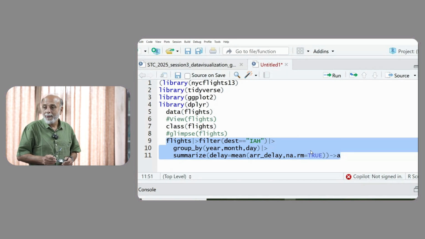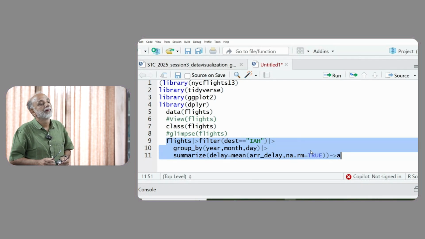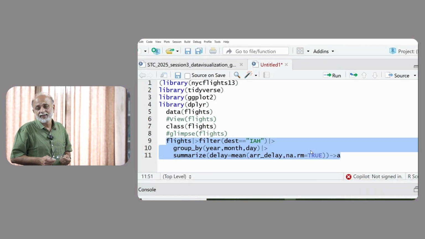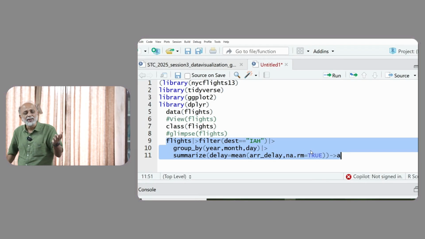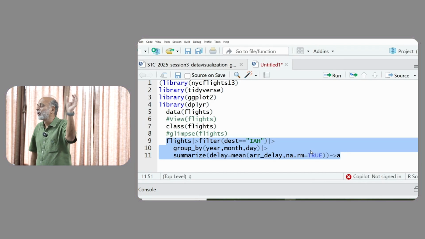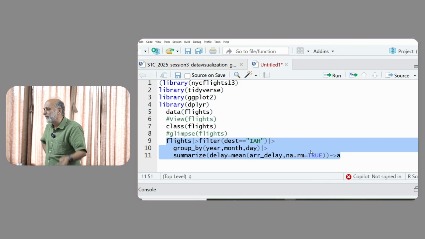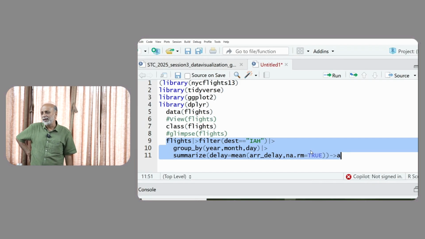Okay. I have one more question. You are giving the object as A. So my question is, can you give the same object name? It is working in the previous command also. Yeah, because I was not interested in saving that. It just got overwritten, just to show you how that's done. But you can keep on giving the same name or different names if you want to save those objects somewhere. If you're interested in retaining both the data, then you can give A and B or whatever names you feel like. By day, by month, whatever would be suitable.